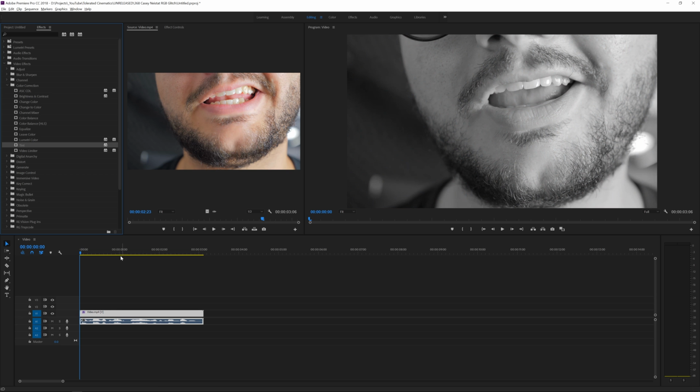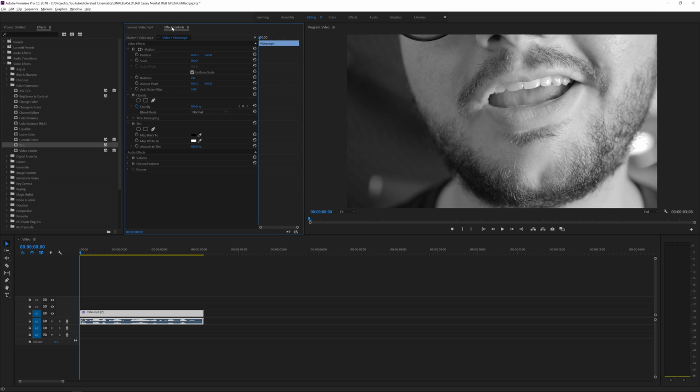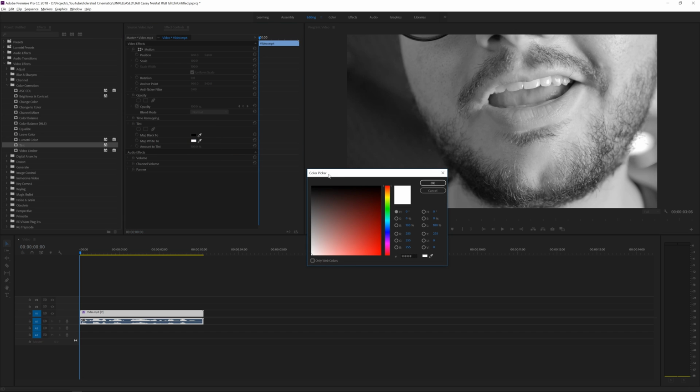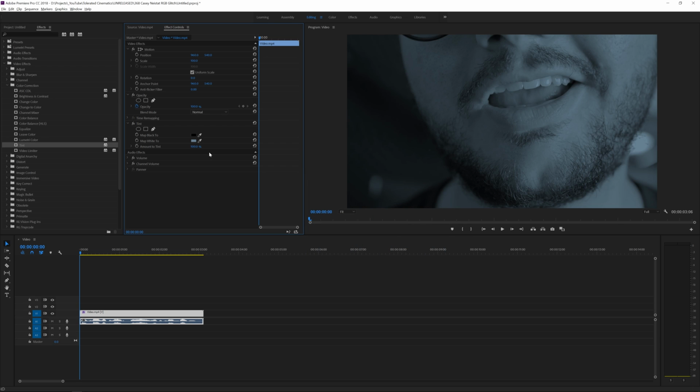That will create a black and white video. As you can see, we can jump over to the effects controls right here and change our tint colors to our preferences. So in his video it's some kind of bluish tint. So what I would like to do is go to map to white and then select the white and change it to some kind of blue color somewhere along here, and then click OK. So once you're satisfied, that's fine.